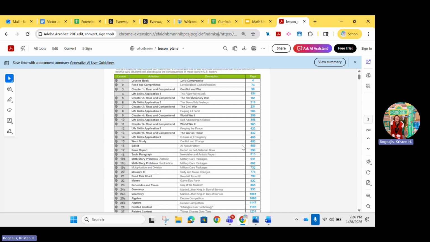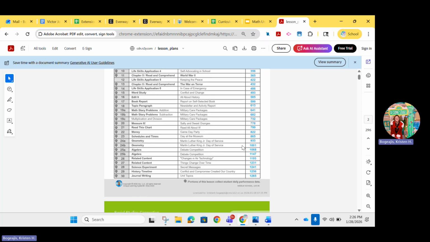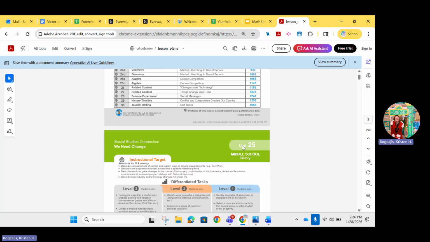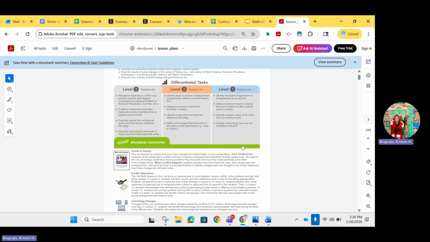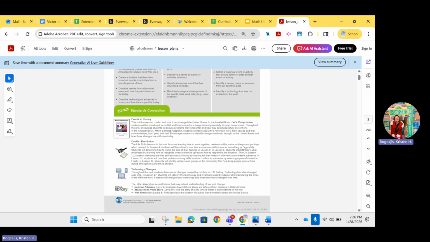You saw on that homepage that I took a screenshot of this for the math or the reading. It is going to give you the different differentiated task levels. It explains level 3, level 2, level 1. If you've been using ULS, then you understand that everything is broken up into those 3 levels for our students. Typically we do our whole group, our standardized instruction, at a level 2, and then we differentiate into small groups for our students who need more intensive support at level 1, and our students who need to expand and push through to level 3.